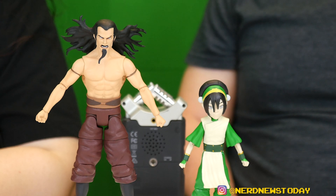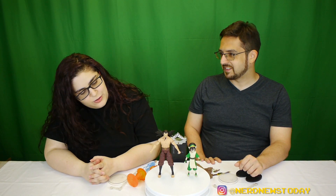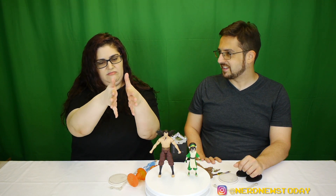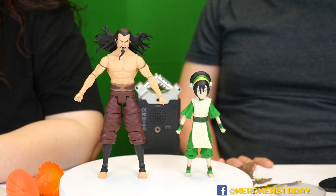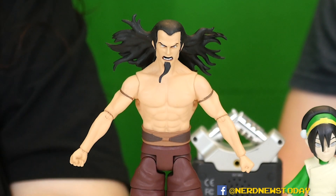I think Ozai is way more accurate than Toph. He is too, but he also looks so flat — which is really weird because you can see all the definition and muscle. When you look at him from the side profile, something about the way his arms are just makes him look very flat. There's something cartoonish about it — some depth is missing. In Season 3 when he takes his robe off, he's not necessarily pro-wrestler buff but they definitely give the impression that he is buff. He's just a lot flatter than I expected.